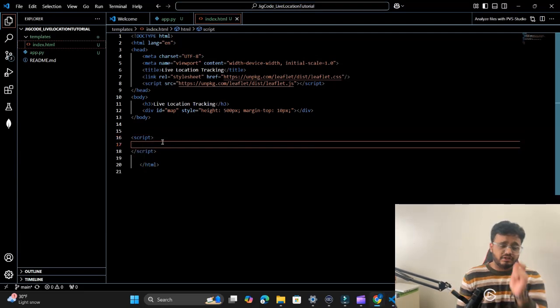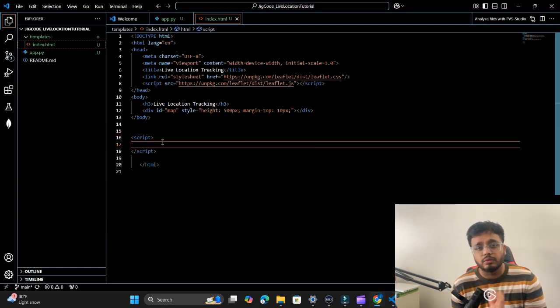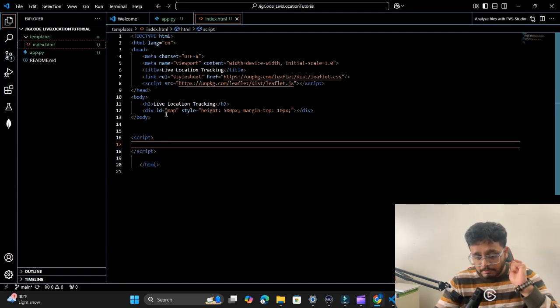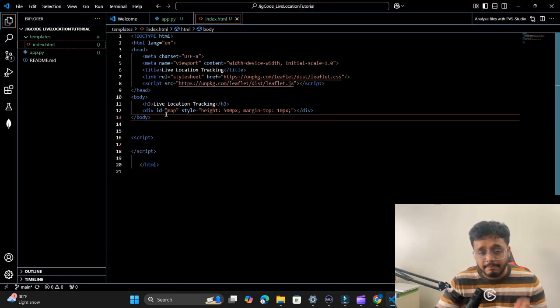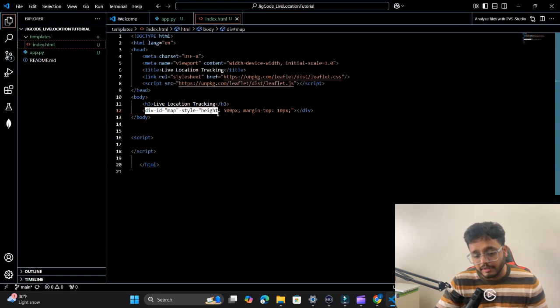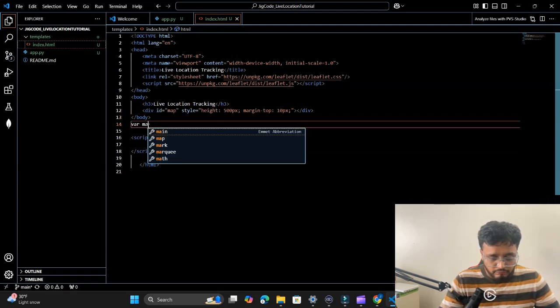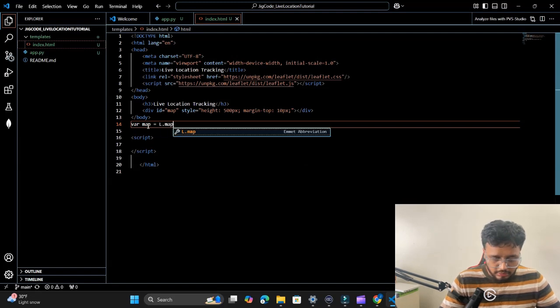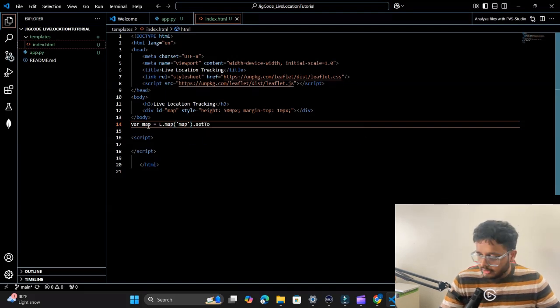So inside our JavaScript, the very first thing we will need to do is to initialize a map variable, and we need to attach that map variable to this div element. Okay, so map is equal to L dot map, and then we will attach it to the div, and then we will set it to 0, 0, 2.